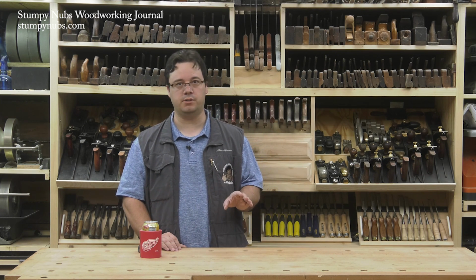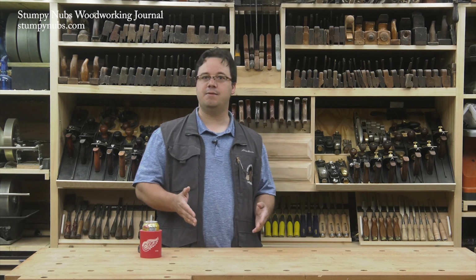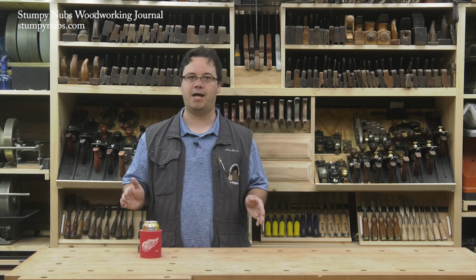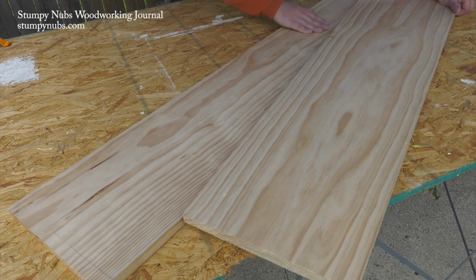These plans are important. I carefully designed this project so it could be built using common materials you can buy in any home center. The goal was to minimize the amount of rip cuts required for those without a table saw. So the cut list in those plans utilizes standard board widths and lengths whenever possible, and that is really helpful. I recommend clear pine if you can get it.